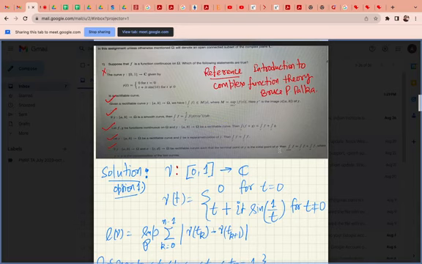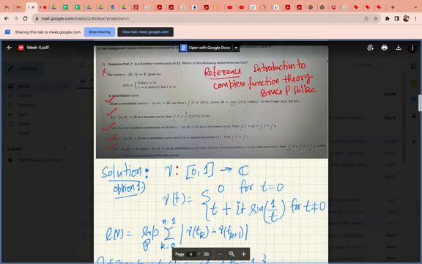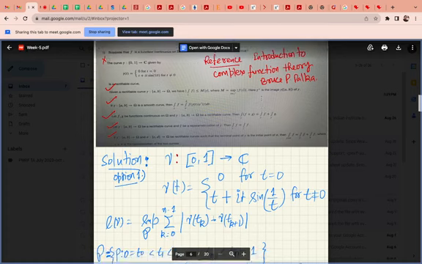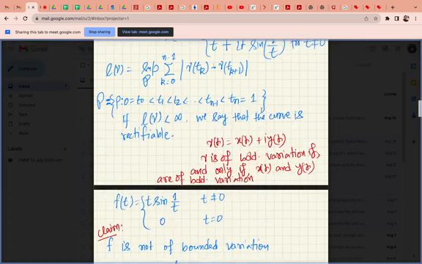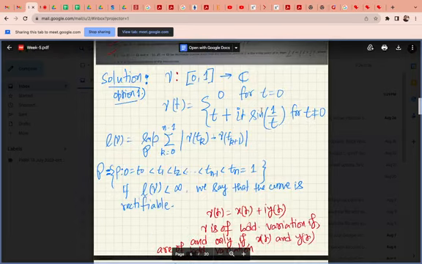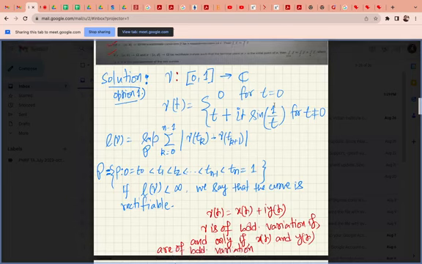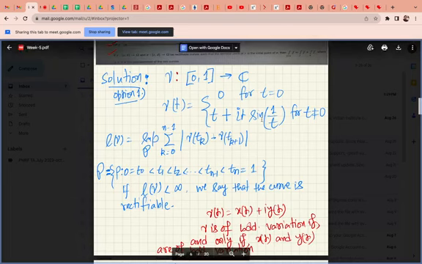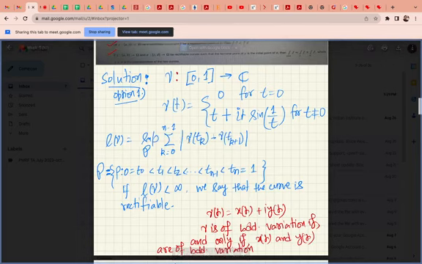Okay, so let us look at the problems. Suppose f is a continuous function on omega, then the following are equivalent. Which of the following statements are true? The curve gamma from 0 to 1 to C given by this is a rectifiable curve. So let us calculate this one. Gamma of t is defined as 0 when t is 0 and t plus i t sine 1 by t for t non-zero. So the length of gamma is nothing but this one.